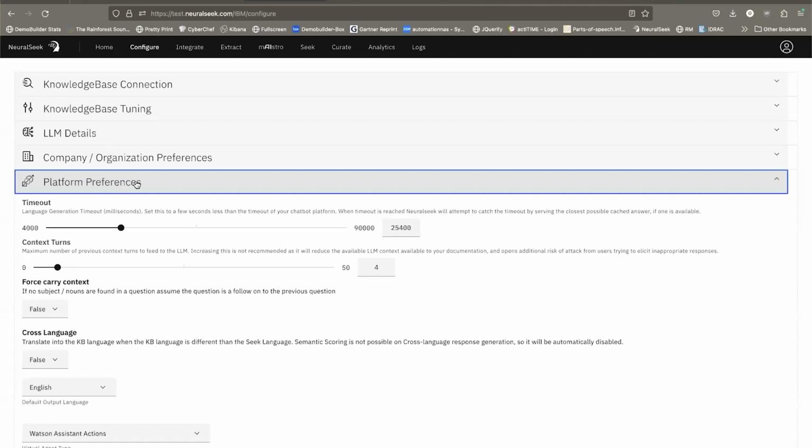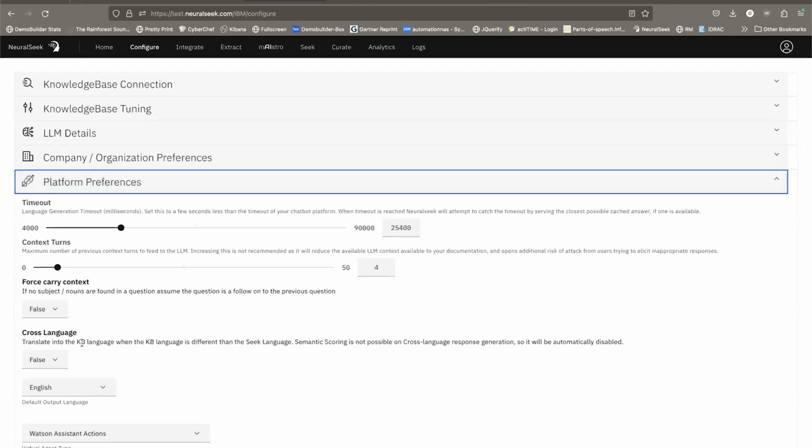You're exactly right. Behind the scenes, NeuralSeek is taking a language model, and we're trying to identify if we have a question where there's a dangling determiner or pronoun. That would be like your Y, trying to link the two questions, like a human mostly would. Sometimes people ask follow-on questions that don't look like follow-on questions when viewed individually. Some people just might say more, or tell me more. A valid English response to tell me more is the word more, but most likely they mean tell me more about the thing behind it.